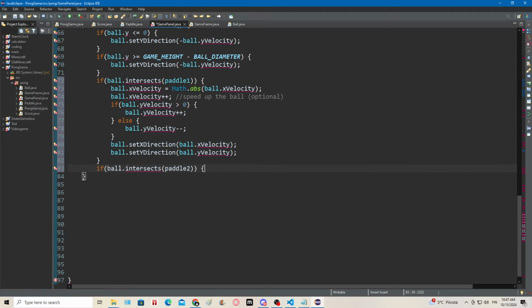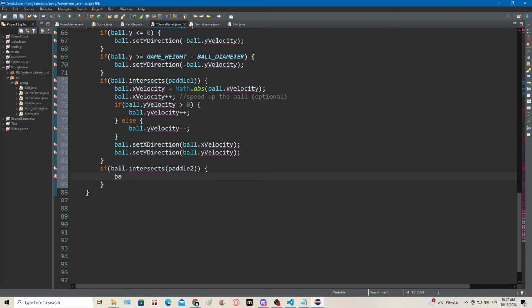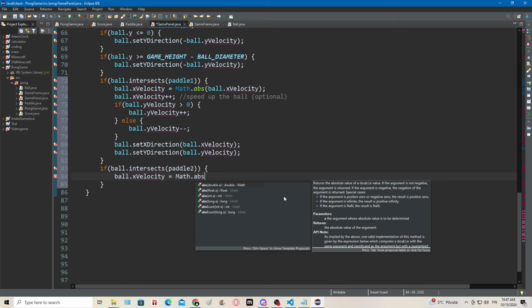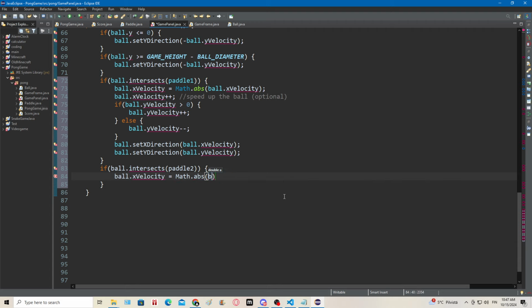If it does, we will take the ball, access the x velocity, make it equal to Math.abs of ball.xVelocity. Then ball.xVelocity is incremented.